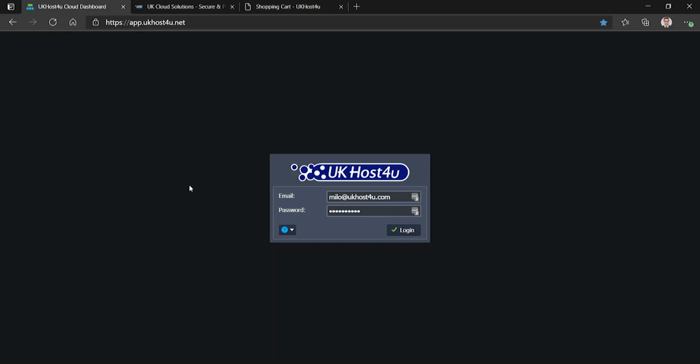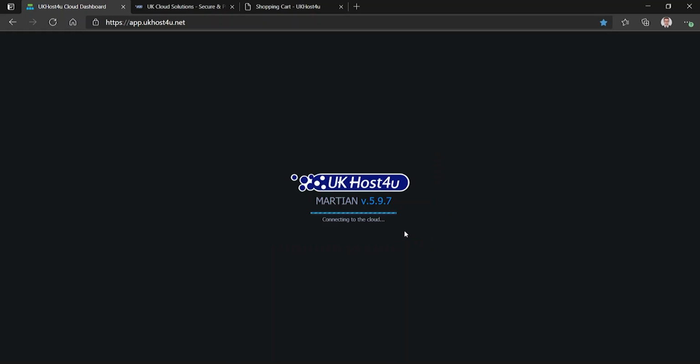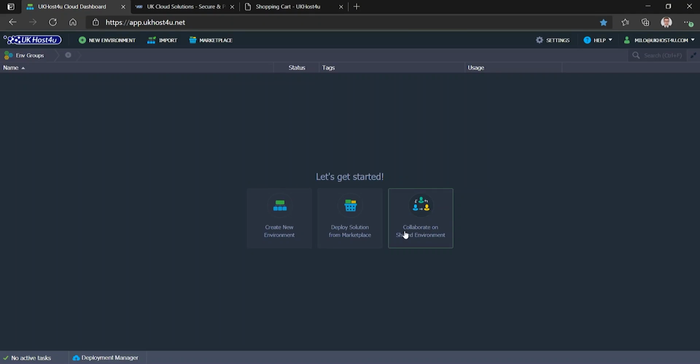So first of all, you'll need to log in to your dashboard. If you have created an account, just use your email and password we sent you. Otherwise, just create an account as I showed you. So this platform was designed for collaborative teamwork directly from your dashboard. You can allow your team members to manage everything from load balancers, application servers, databases, and all this as easily as they would manage their own code.